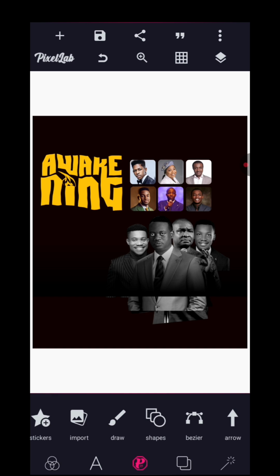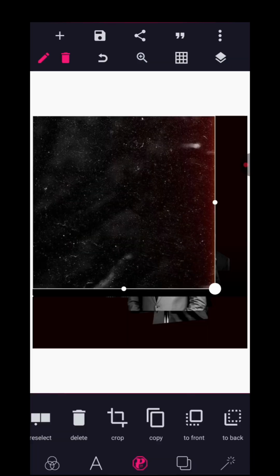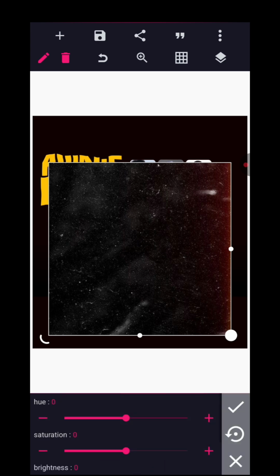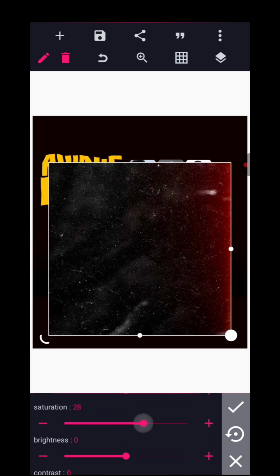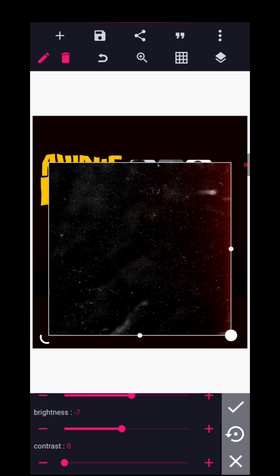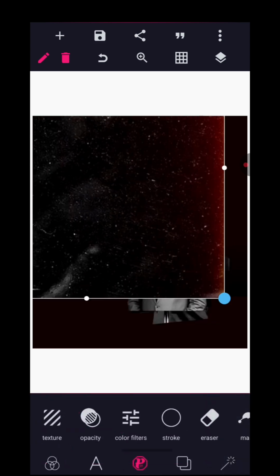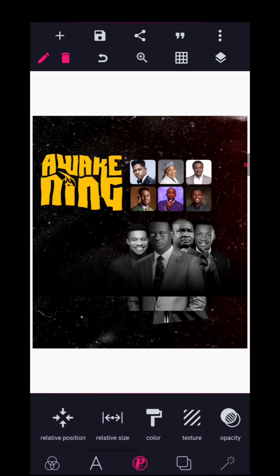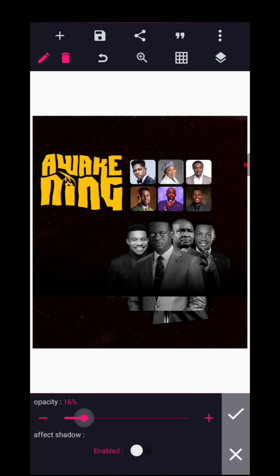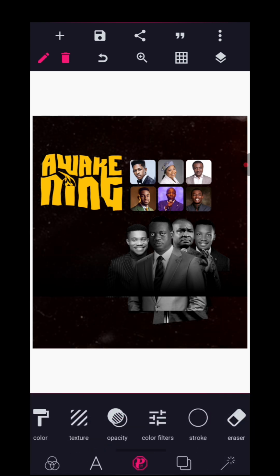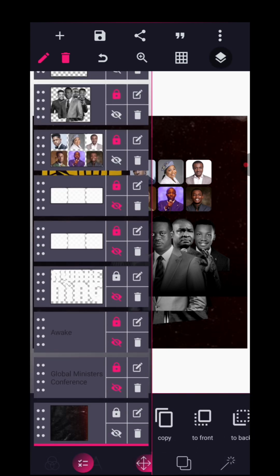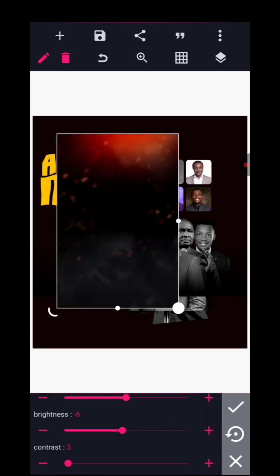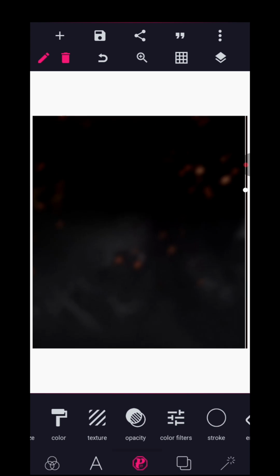I have to wait. So let me find a suitable background to use. Okay, now look at this kind of background. This is a very simple background. It has a touch of red. Let me increase this and see. Wow, this is a very simple background. But this is not my taste. It's not my taste. So yeah, so I think this should be perfect for what I want.